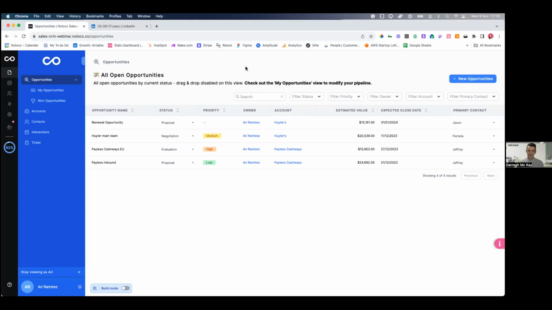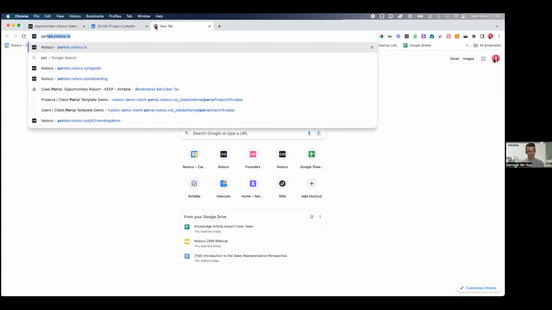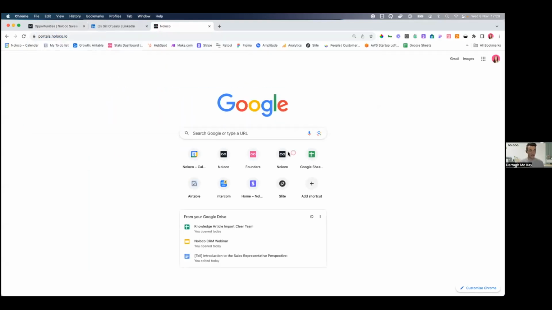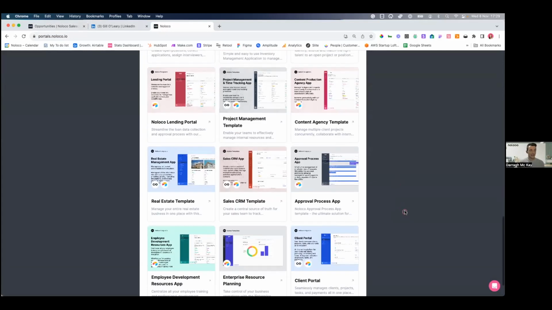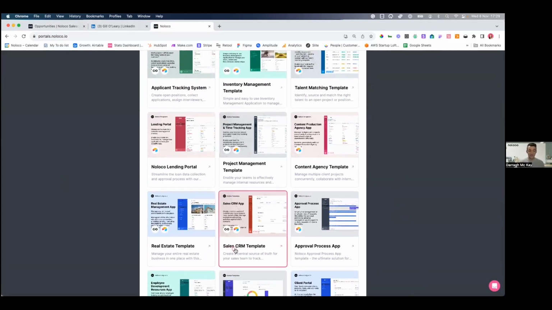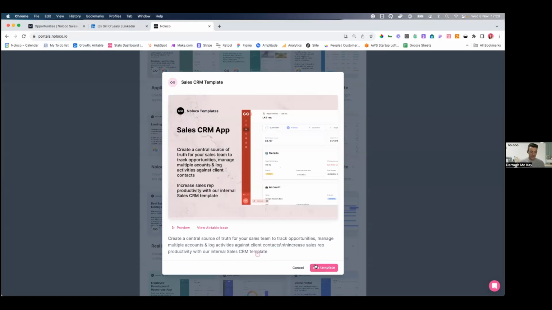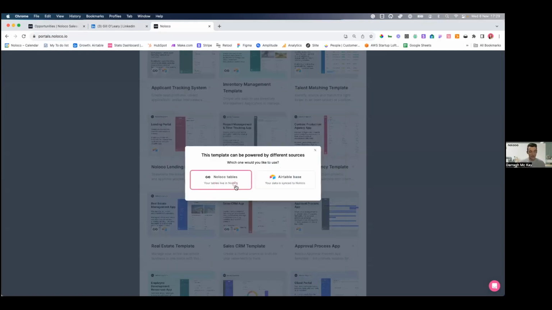Yeah, absolutely. I think though, if you liked what you saw today and you think this matches your flow, at least somewhat, you can actually clone this. From your app dashboard in Noloco, you can scroll down to the bottom where you'll see all your templates. Then of course you can clone it and get started in just a few minutes. So it won't take you that long to get started at all. I think that's the answer to that.